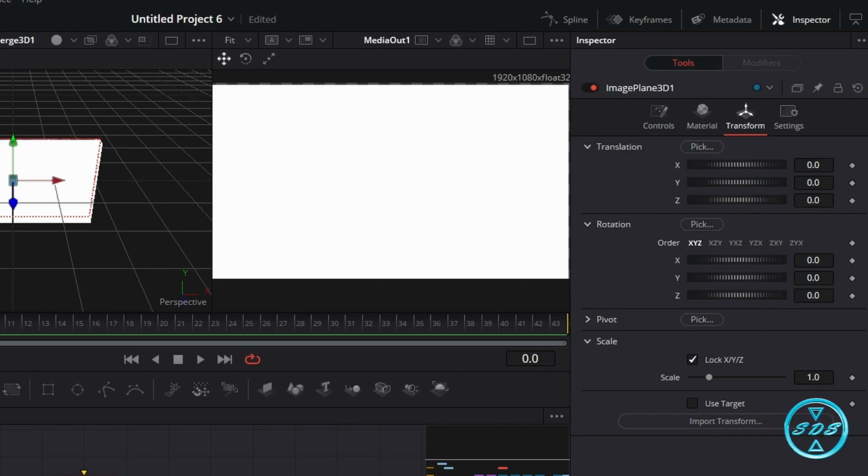If you hold down the control button, you have more control while you move this. You can move it in smaller increments.